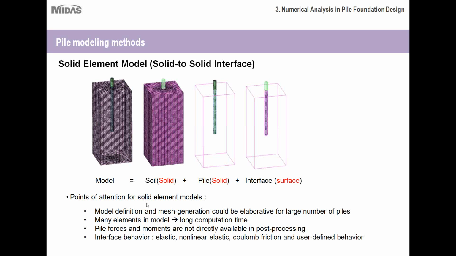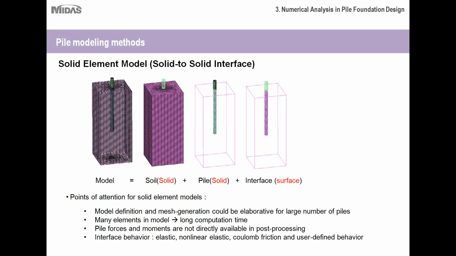The main thing to pay attention to is that this model definition and mesh generation can become elaborate for a large number of piles. Just imagine a large pile raft foundation with maybe a couple of dozen piles. As those of you who are experienced with finite element analysis can imagine, the analysis would take a very long time, because meshing all of these piles would create a large set of data for the program to analyze. So for very large pile raft foundations, this sort of modeling isn't really realistic. The model ultimately would be more complex than it needs to be.